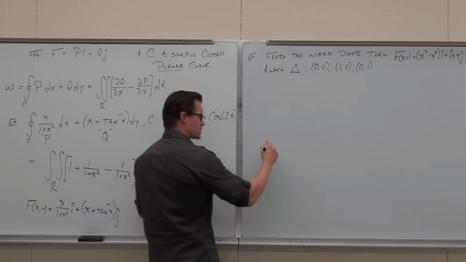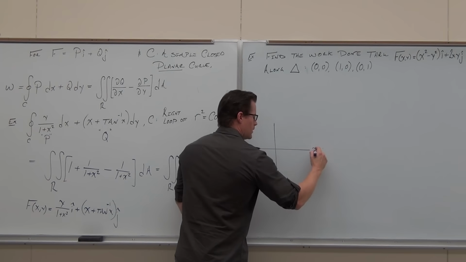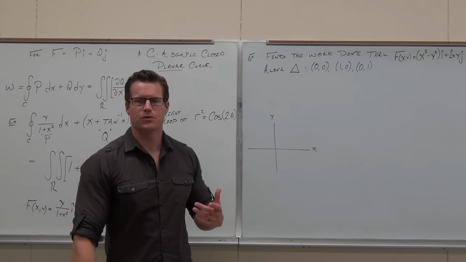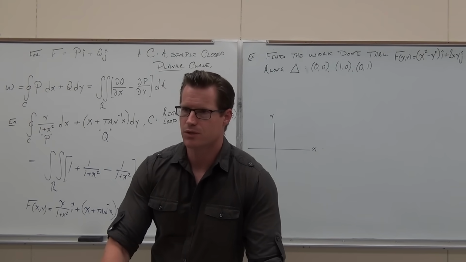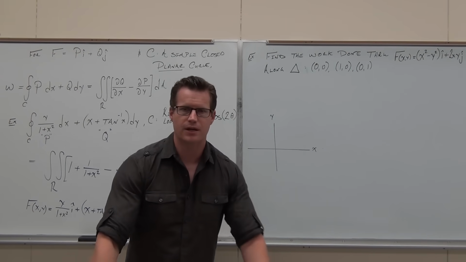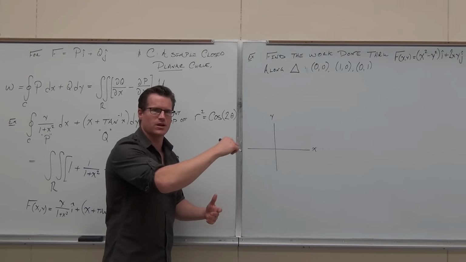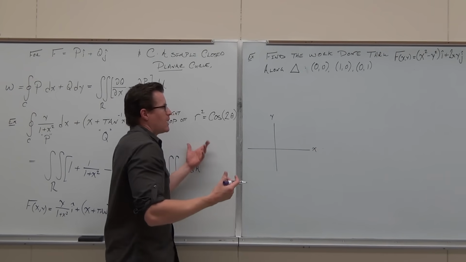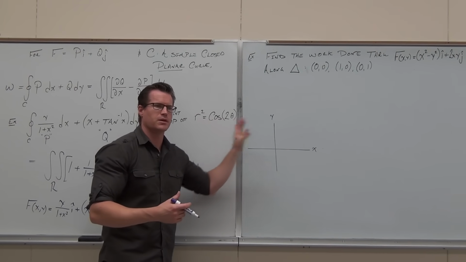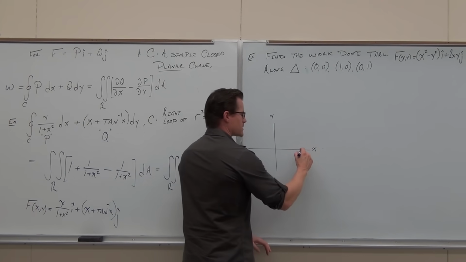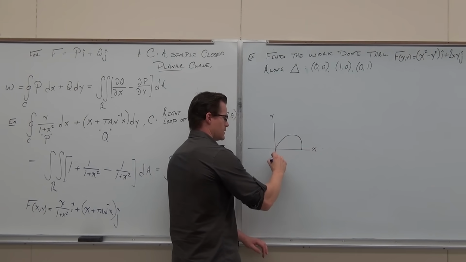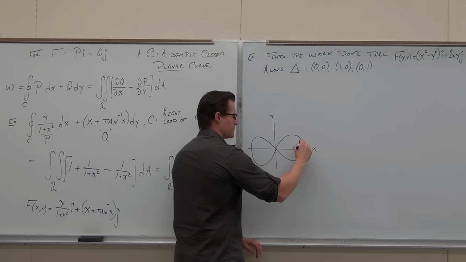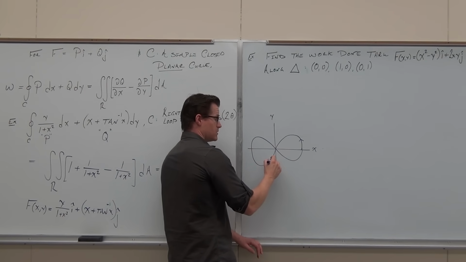So this region, what that looks like, and I'm not going to go through the whole process because we actually do this problem. It's called a lemniscate. Happens in Calc 2. When you first learn about graphing polar functions, you might have seen this. r squared equals cosine 2 theta. What it looks like is just a figure 8. You had one of those problems in some of your homework, by the way. And how could you do it? Well, you could take the square root, just plug in thetas and see what it gives you. But what happens here is we have this loop that starts here, does this, and comes back. And it's traveled in this direction.